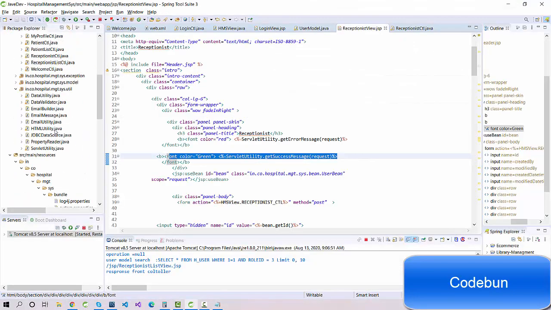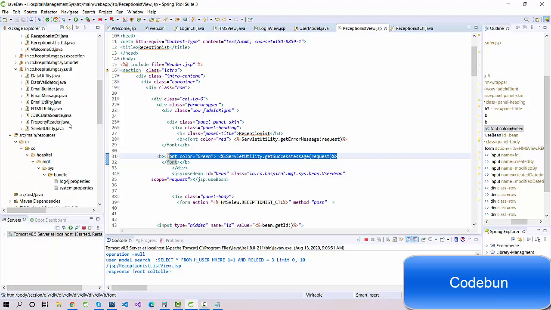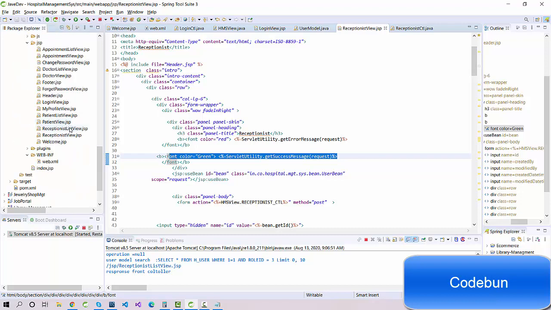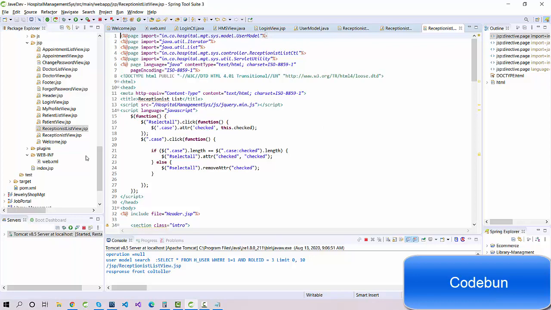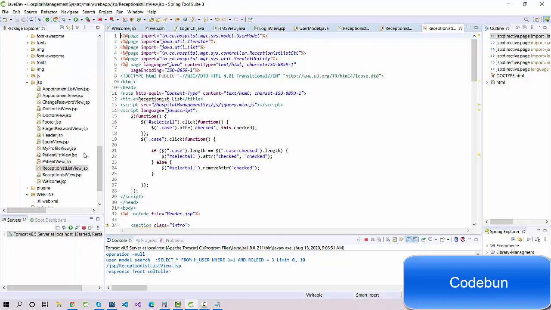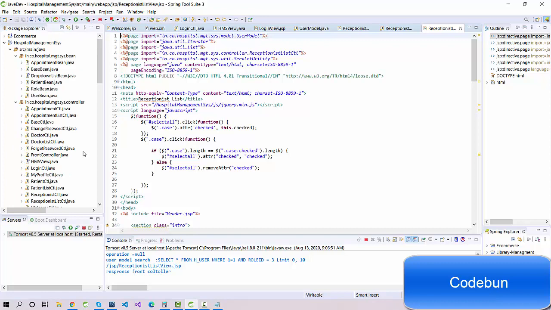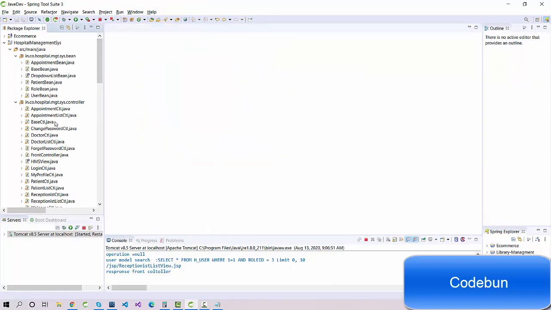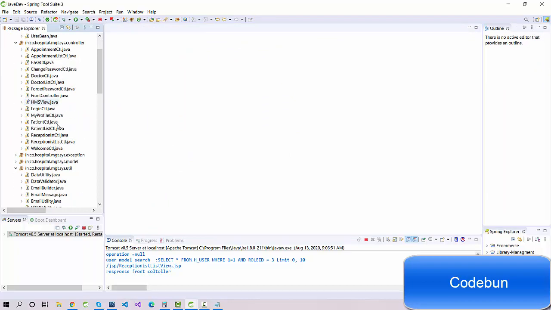This time we have to check the list view, you can see here, but this data will come from the form of response. So we have to perform the reverse engineering here. Let's go to the controller list. At the very first, just move to the model and check the receptionist controller. Where is the receptionist controller? Here it is.